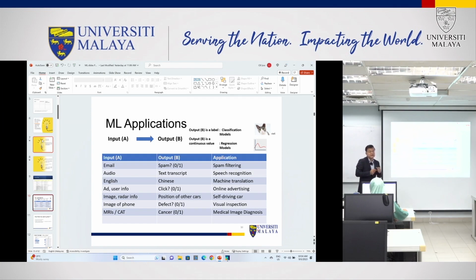So machine learning in general has two types of model. If you are predicting output which involves just a discrete label or a name of something, we call it a class. For example, face recognition. You use a camera for biometrics, for example, and you can recognize who is the ID and who is the person. So the output will be the name, just a name. Can be David, can be Kiong, or can be any name. So the label is just a name. There's no real number. So that is called a classification model.